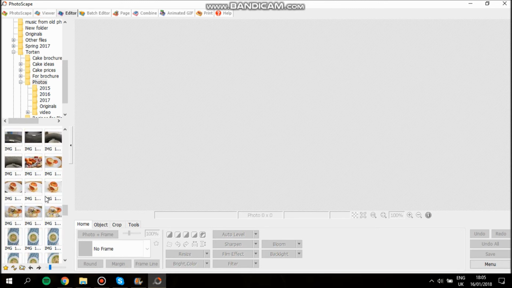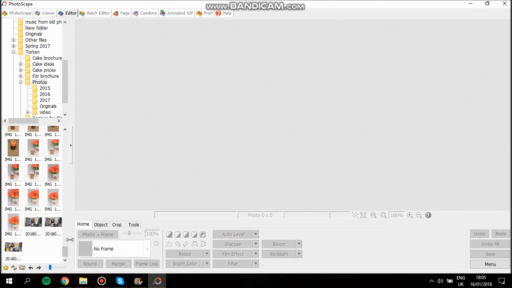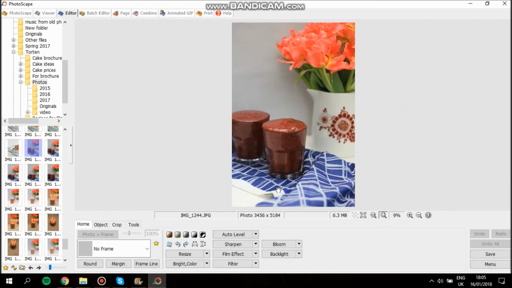and I have a lot of photos. I'm gonna find the photos that I've not worked on yet and that I want to add tomorrow on my Instagram. So you go to the file and you open the photo, and then there's different things you can do with the photo. I will just show the short basics that I do to my photos.